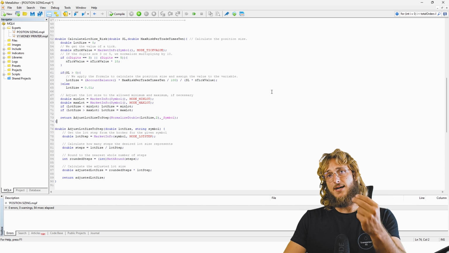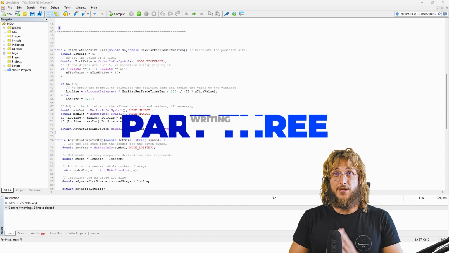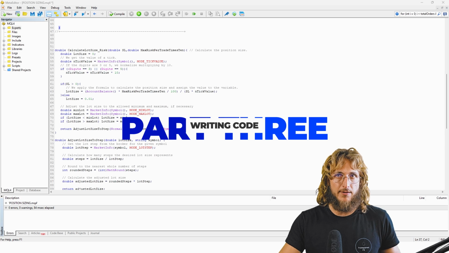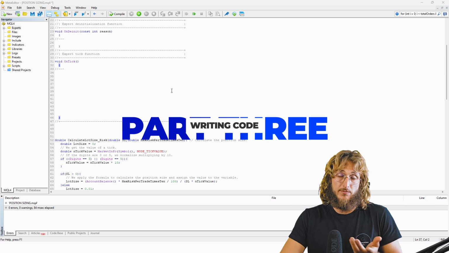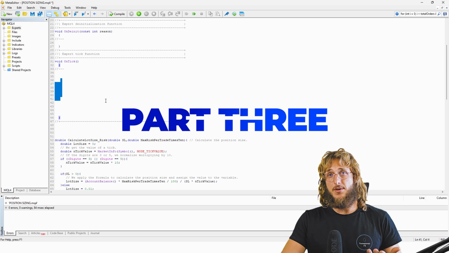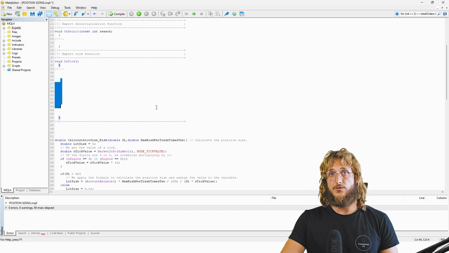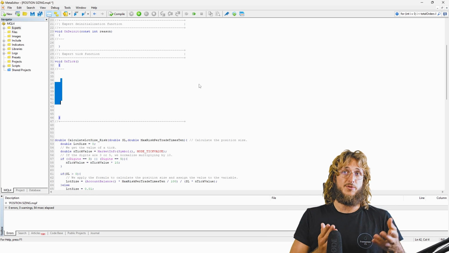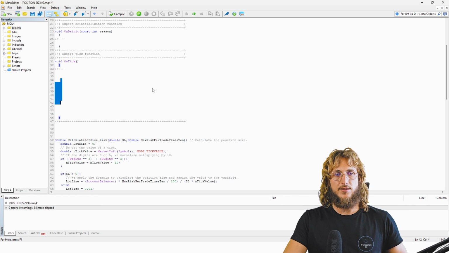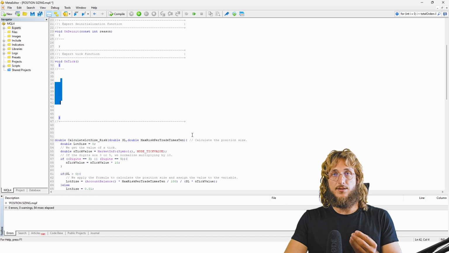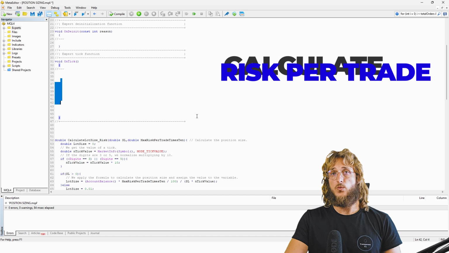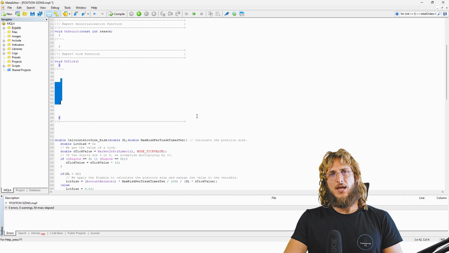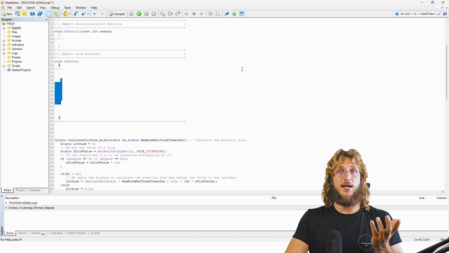So does this actually work? Well, to see if this works, what we would have to do is to actually start writing some part of code and building a trading strategy here inside of the onTick part of the expert advisor code. And then when it's time to actually send an order, depending on specific conditions, which we have to decide, at that point we could call this function whenever we need it, and this would calculate the risk per trade for us.